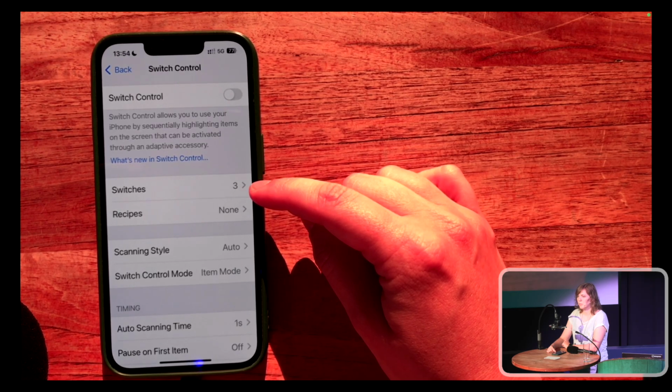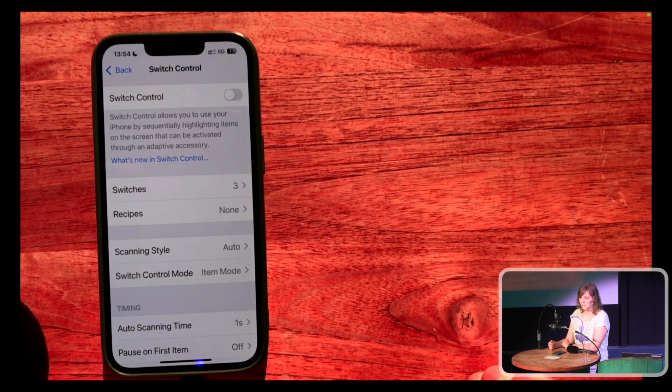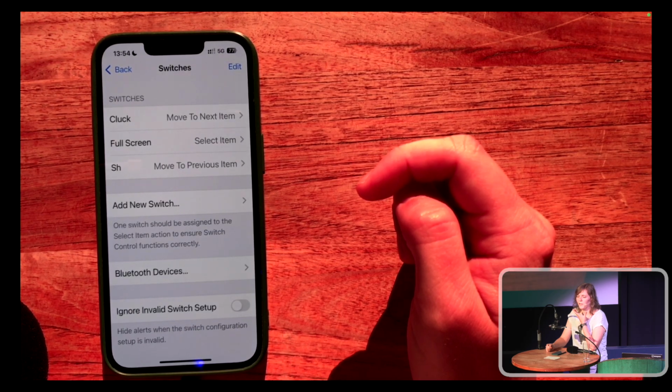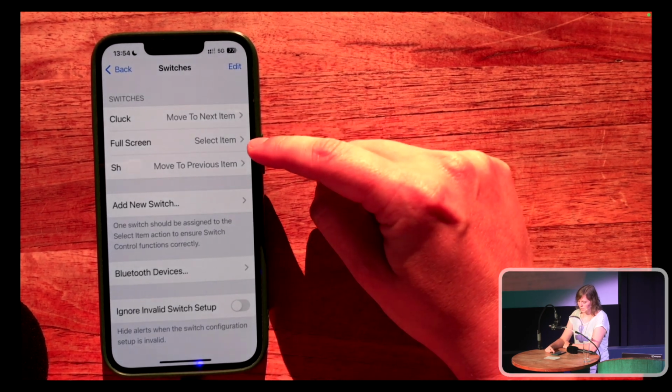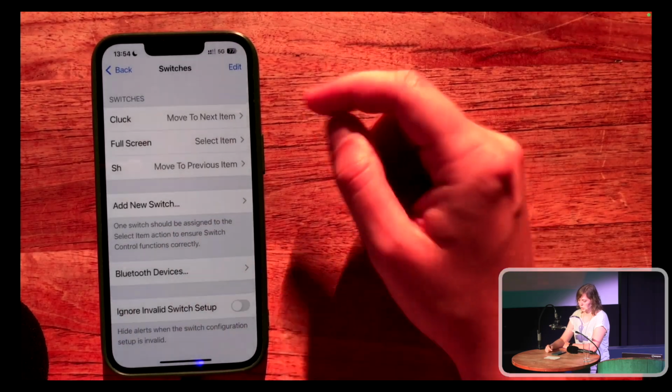So a switch could be an external device, for example, one physical button that a user presses. But a switch could also be a specific face gesture or a sound, or like I have it here, a touch on the full screen, so anywhere on the screen.